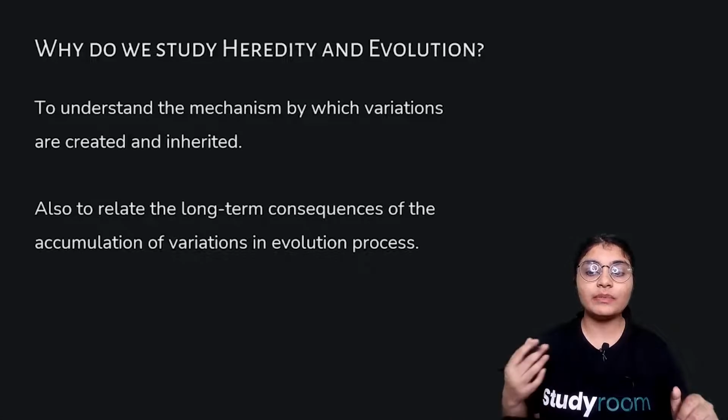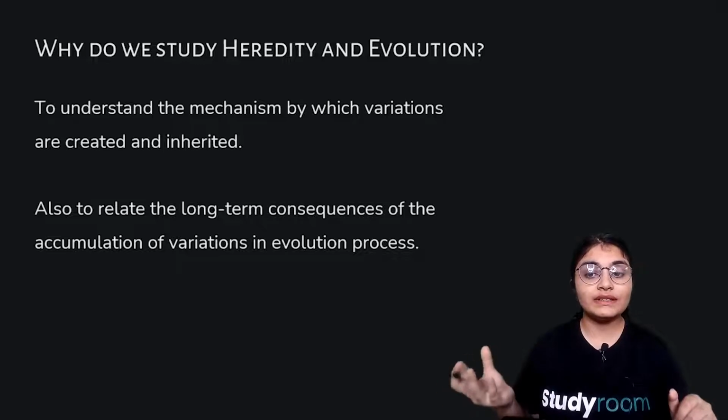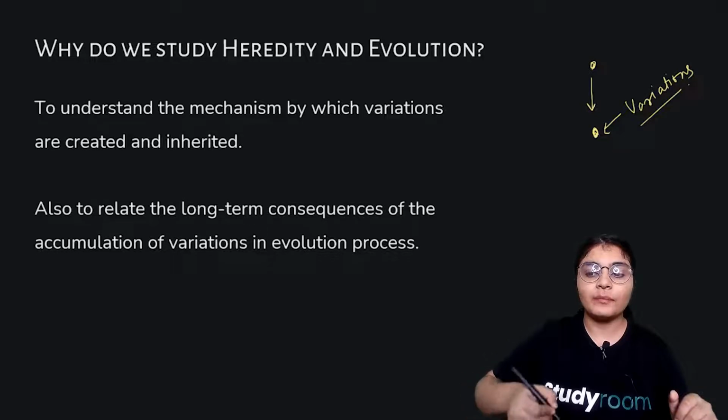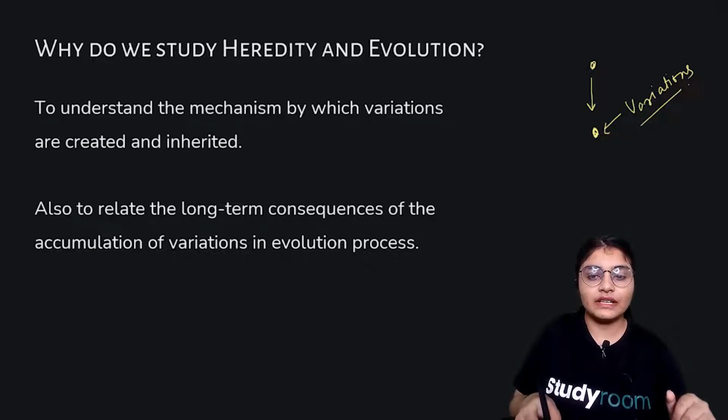So inheritance from the previous generation provides both a common basic body design and subtle changes in it for the next generation. Now think about what would happen when this new generation in its turn reproduces, right? If an individual with some characteristics gives rise to another individual, there will be some variations, some differences in the characteristics. The second generation will have differences that they inherit from the first generation, and then again more variations will be accumulated in this individual also.